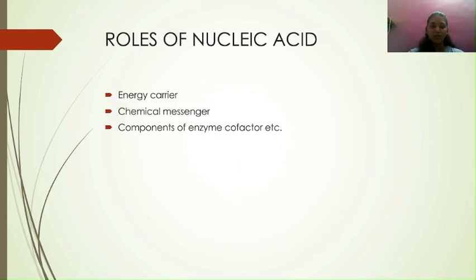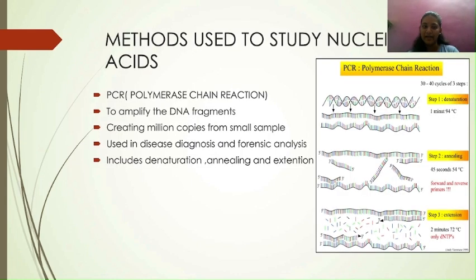Now, the role of nucleic acid as an energy carrier. Nucleotides act as the primary source of energy through the bonds between the phosphates. The second is chemical messenger. Apart from their role in energy transfer, they also act as signaling molecules. They also transmit hormonal and extracellular signals. They are also components of enzymes, cofactors, etc. The presence of adenosine gives a molecular handle that enhances the binding affinity between the enzyme and cofactor.